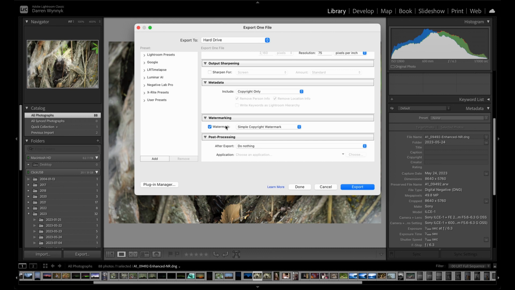For watermarking, when it comes to wanting your name or your logo on the photo and making sure people know it's you, I've seen more bad watermarking than good. I think people tend to really overdo it.